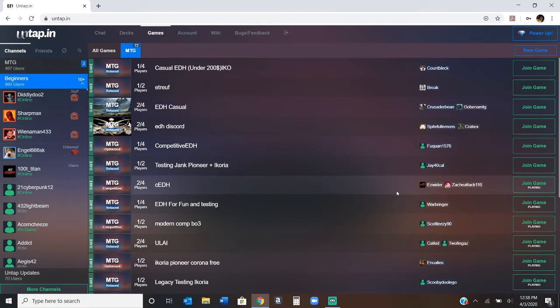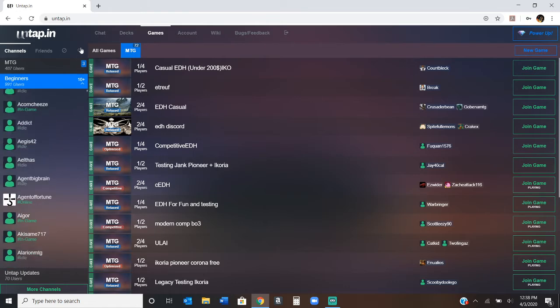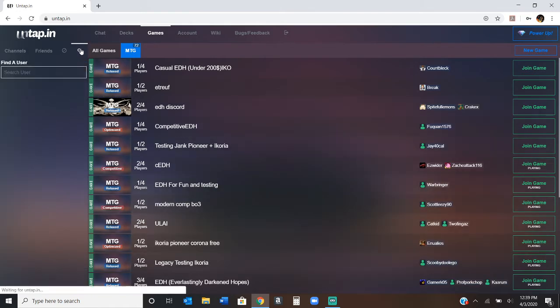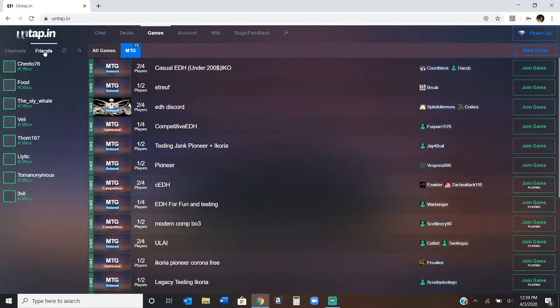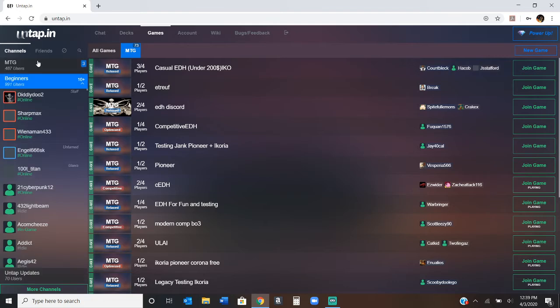Over here we have all the users. You can search for a user by clicking the magnifying glass, obviously. You can select certain users to be friends. These are all the friends that I play with every once in a while. And then your channels over here: I'm in the MTG and the beginners, and then the untap updates.